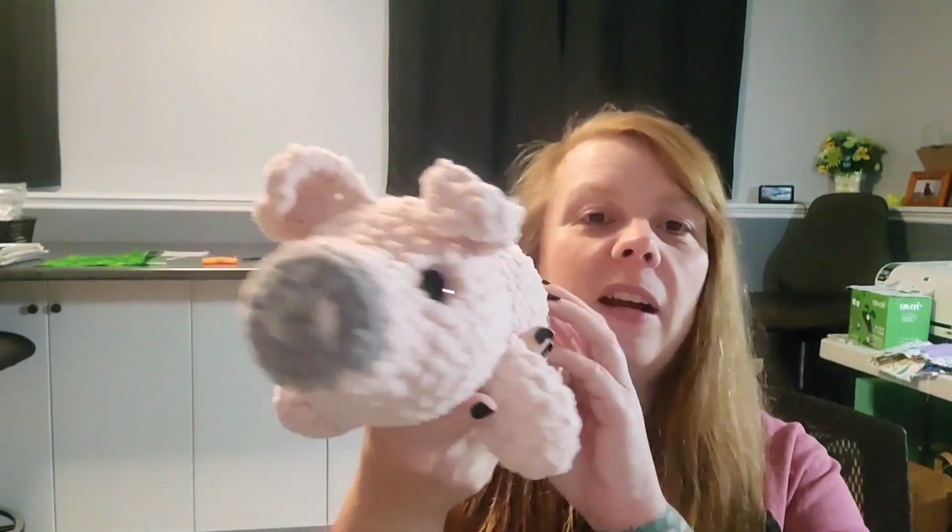But I made this pig. And he turned out so good. I love him. He's way bigger than I thought he was gonna be. And I would love to make him in Parfait Chunky, but I can't find Parfait Chunky online. I'm in Canada, and I've been struggling with getting yarn. Mary Maxim is the only place in Canada that I know of that I can get the Parfait Chunky. And out of all the colors, the only color they have in stock is a really light lilac color. So I'm just gonna stock the online shop every day and try to nab some whenever I can. But it's been super hard, very frustrating.